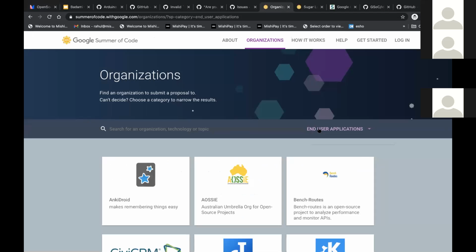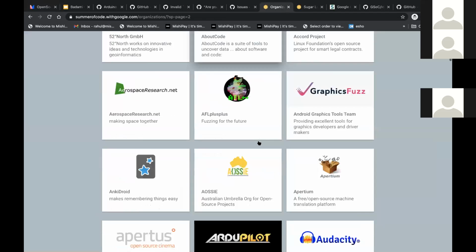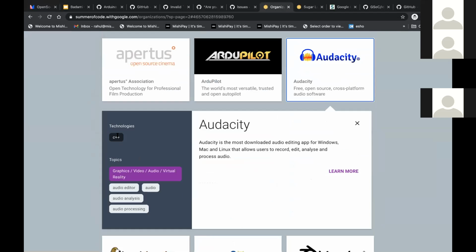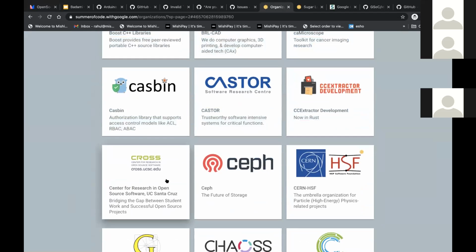You can see all the organizations on this page, and then you can filter them using the categories you want, and select and see each project. Suppose this one, you can see what technologies are used, what the topics are. Suppose someone knows Python fluently but not C, right?